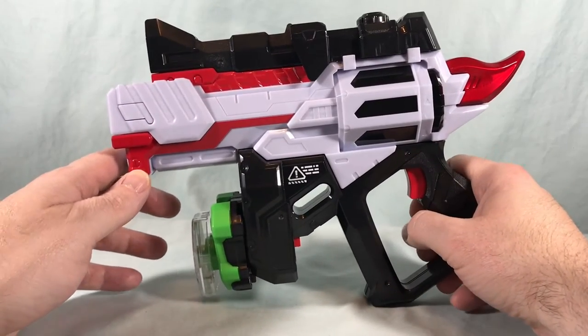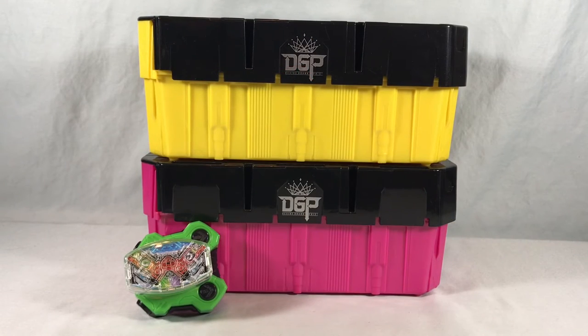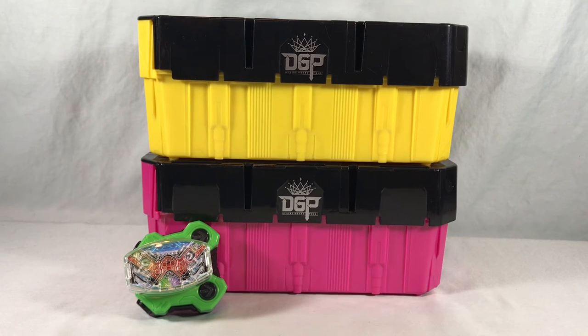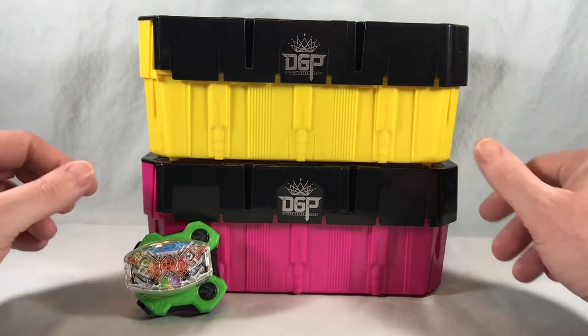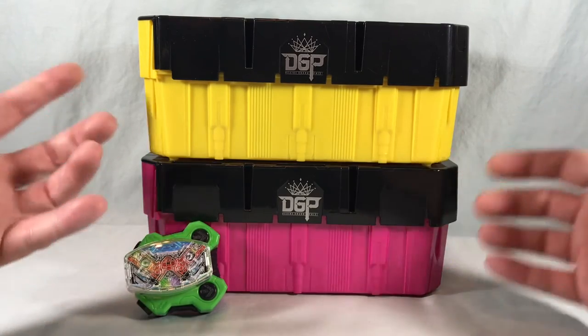Like with all the other Legend Rider ones, it just says Kamen Rider. I think these are kind of cool. Yes, at the end of the day they're just fancy shoeboxes, but they do give you a lot of cool storage options. You can actually securely snap the driver and the larger buckles or several of the smaller buckles in there and they won't rattle around too much. In some instances I was able to turn the box upside down and it was secure enough that it wouldn't just fall out, which is kind of impressive. But they are just boxes. If you want to just throw as much stuff in there as you can and close the lid, that's an option as well.